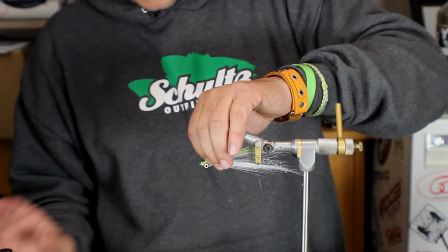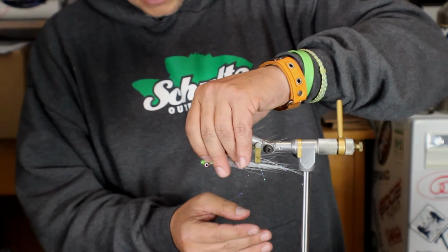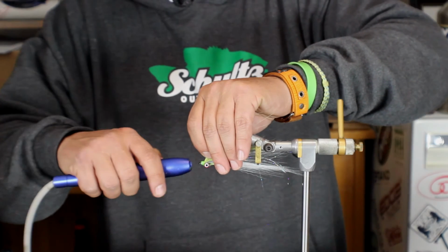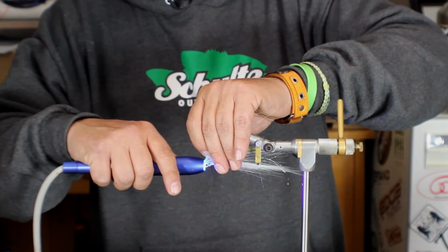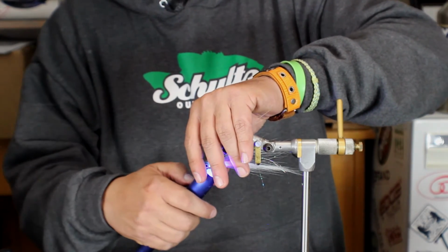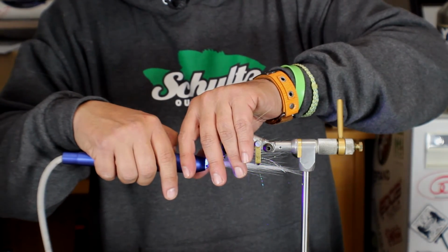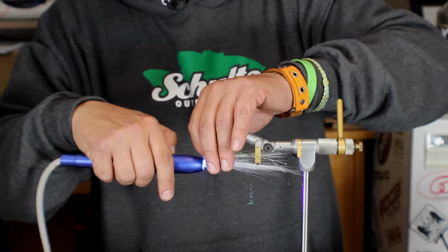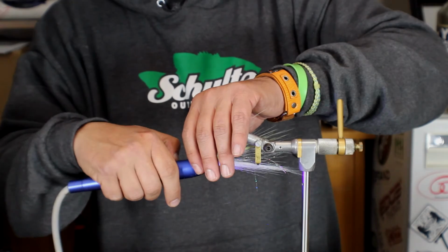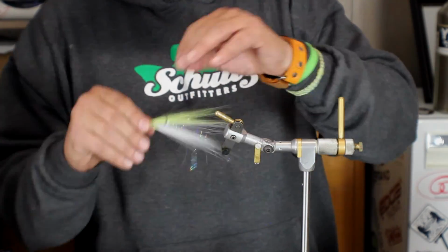Something you can also do is crimp this stuff up, to give it a little more lift, if you want. Watch what happens here when you hit it with a light. Again, you can train the hairs to have more lift, or if you want more of a flatter profile, you can flatten it. Using these glues to help manipulate the material is pretty important. It's a real advantage we didn't have years ago. So this would be the faux bucktail Clouser.